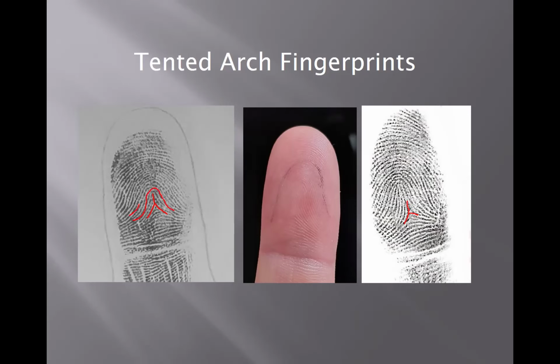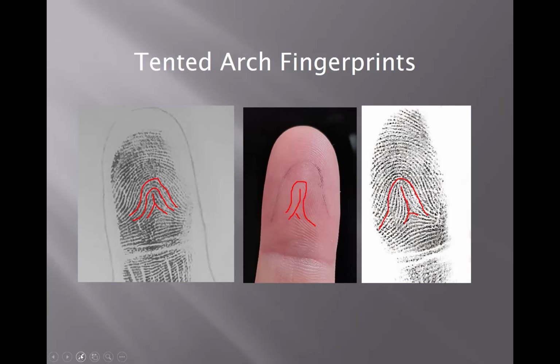So what we have in a tented arch is no curving back. The triradius doesn't curve back. Even in this example here, which as you can see is quite a high example of a triradius on this print, the ridges go up here and they go right over the top and they come back down again. So the spike can be quite high in the triradius in a tented arch, but the characteristic thing is that the ridges go right over and they don't come back on themselves on one side of that central thrust or the other. And that's what makes it a tented arch.